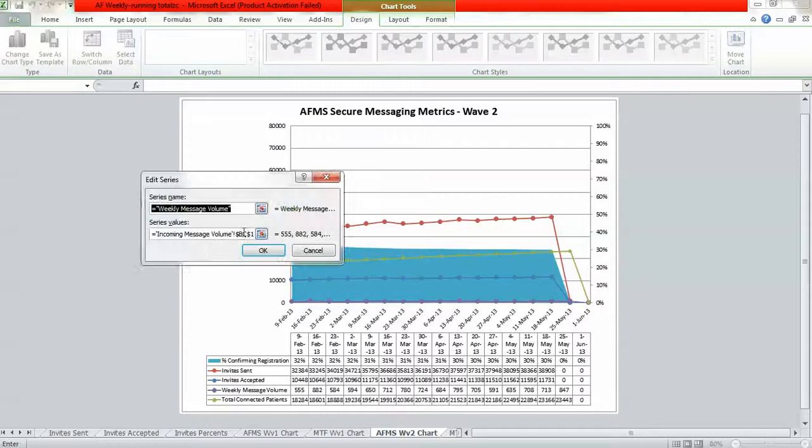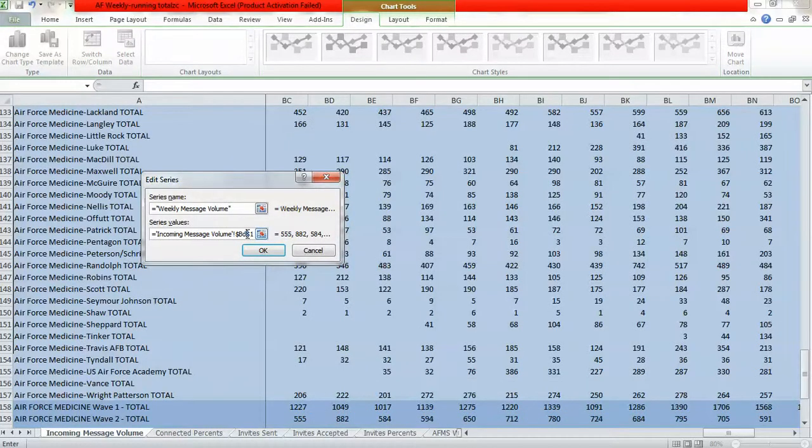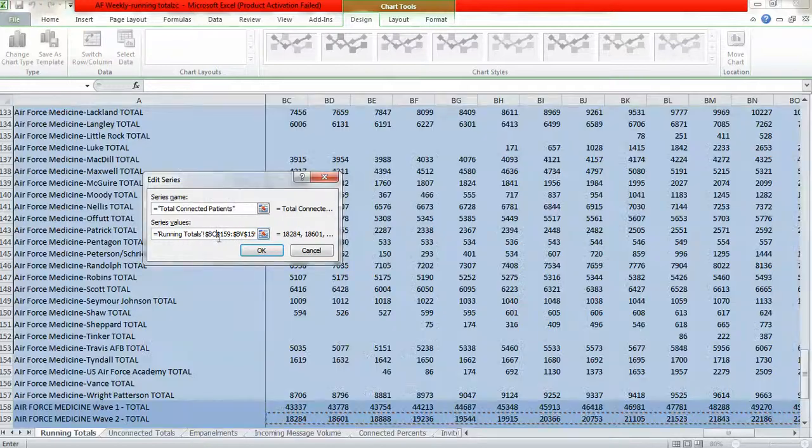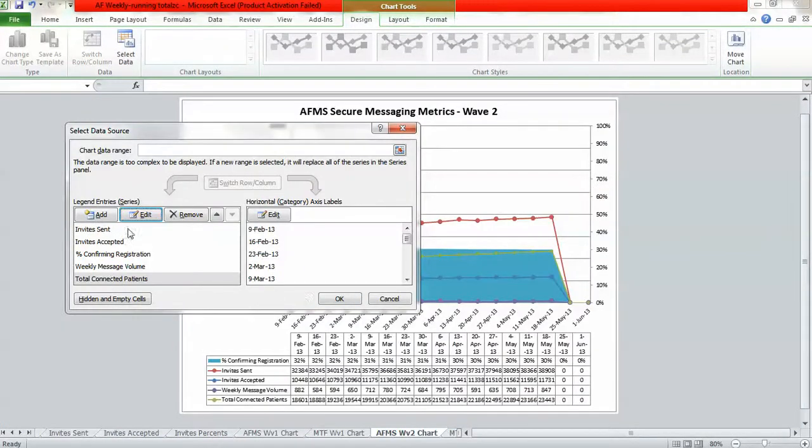The nice thing about these graphs is that there are only these 5 things that you're graphing, and so they all fit right into this area.